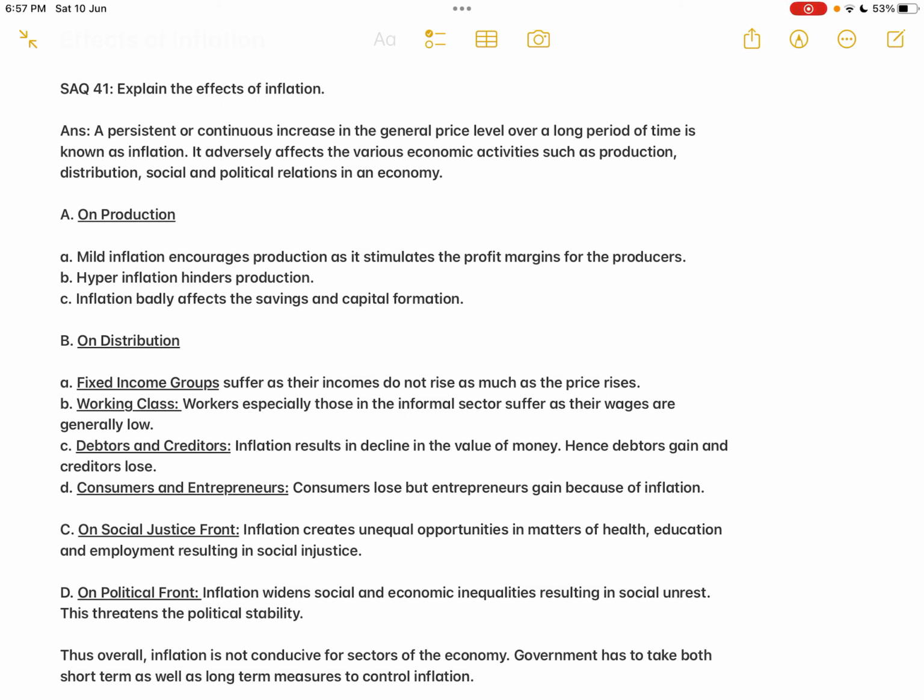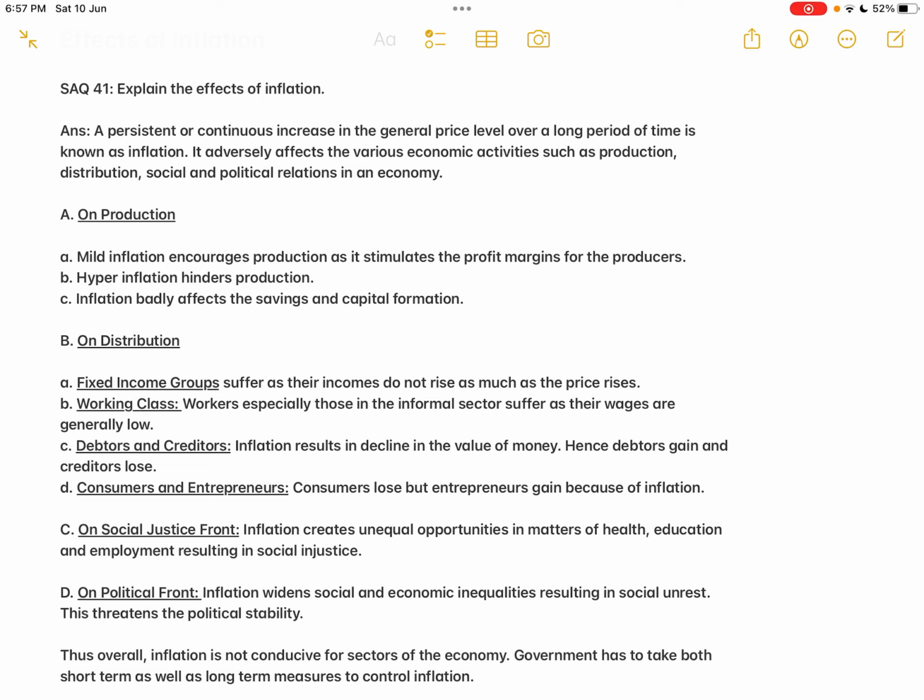But if the general price level in the country keeps on increasing, the savings of the country will not increase, isn't it? People will be spending more and more only for consumption. There will not be any money left for savings. So if there is shortage of savings, then investment will not happen, capital formation will not happen, then the production cannot take place in the country. Okay, so this is the effect of inflation on production.